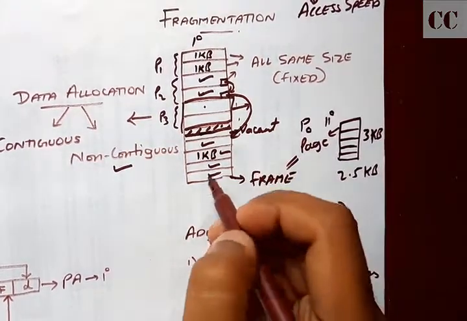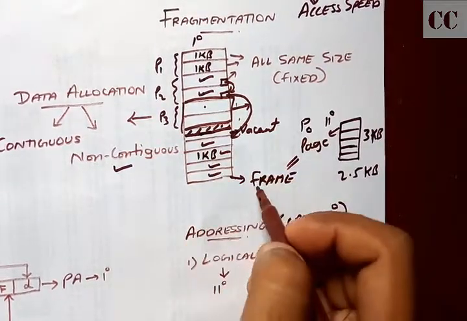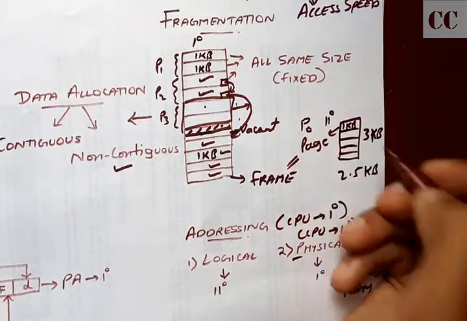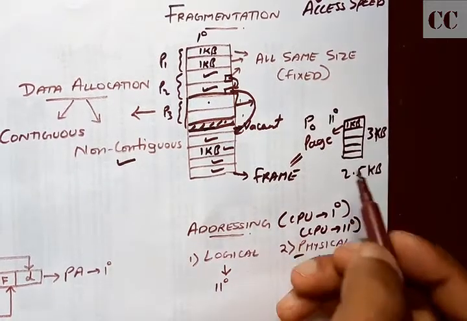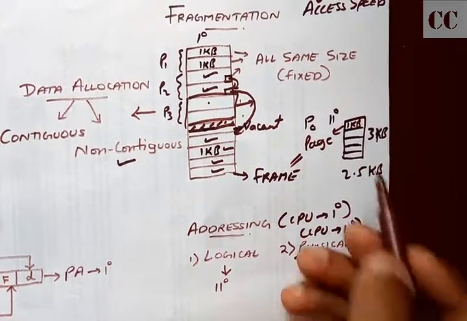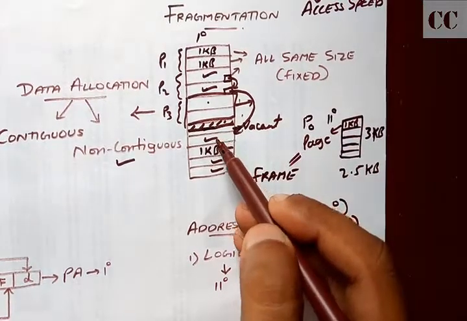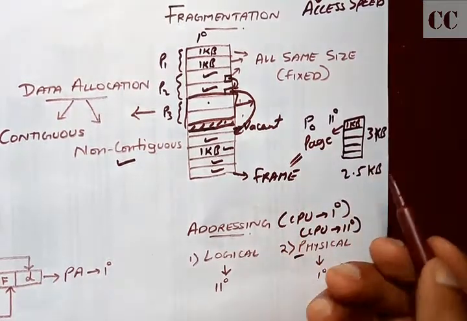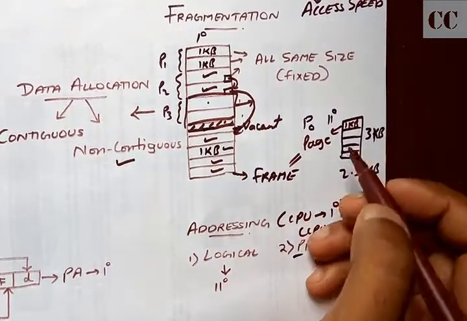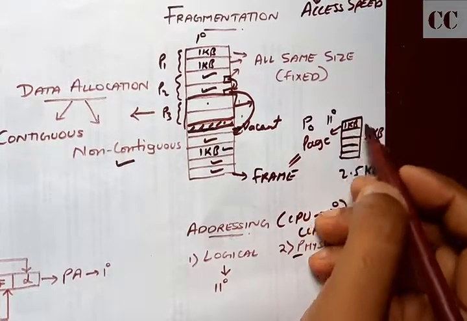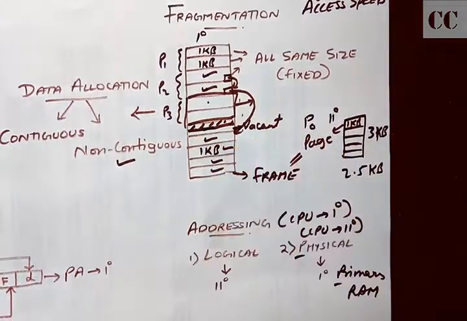If primary storage is 1 KB per frame, then the page will again be 1 KB in size in the secondary storage. So the task of the CPU has been considerably reduced. It is a simple task now, just to copy and paste it into the RAM. It doesn't have to split the data. It doesn't need any extra manipulation of data. It just needs to copy a page and put it in a frame. It is as simple as that.